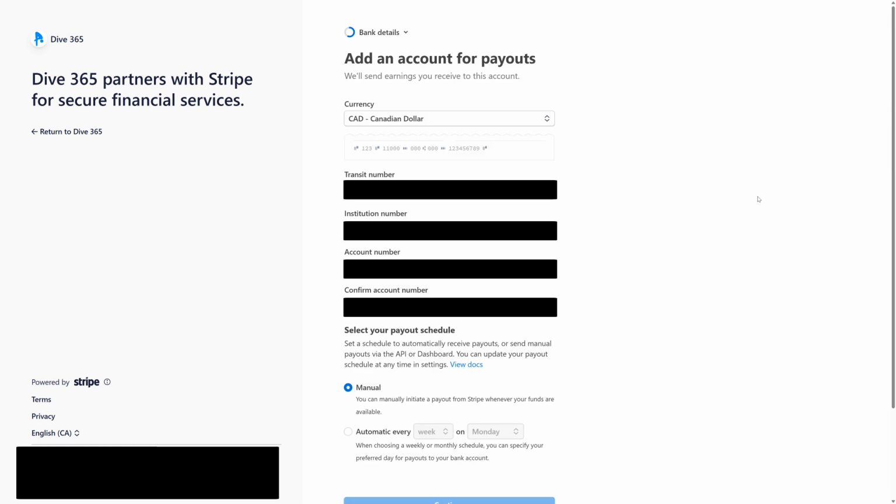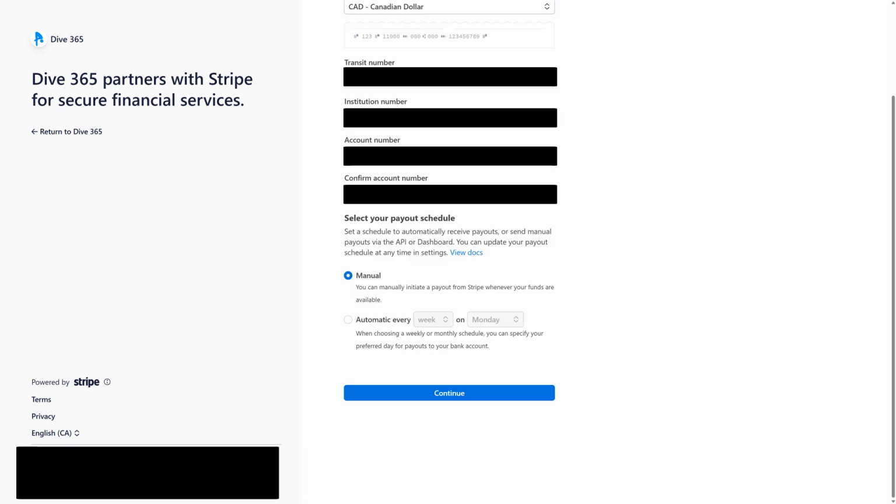And on the next screen, we can finally enter our bank details. And you can provide your account data at the top of the screen, so let me do that. And then at the bottom of the screen, we're being asked when we want to get paid out. Now, generally, most clubs will select a payout frequency of every week, and they'll pick a Tuesday just to avoid stat holidays. In fact, that's what I'm going to do.